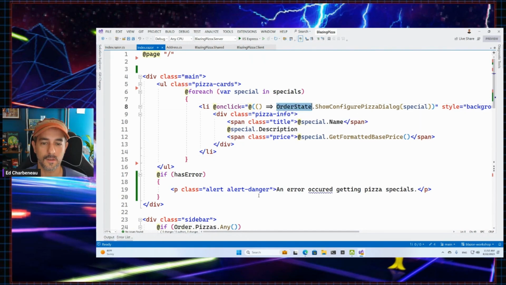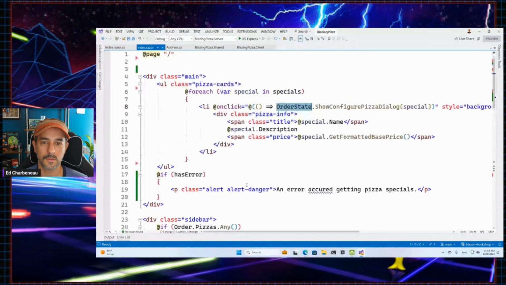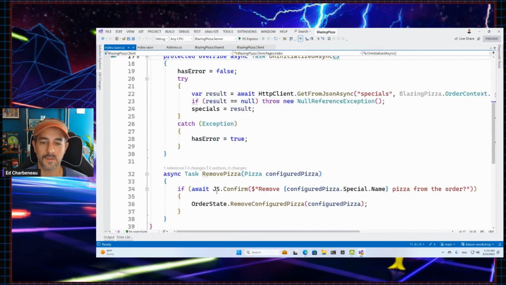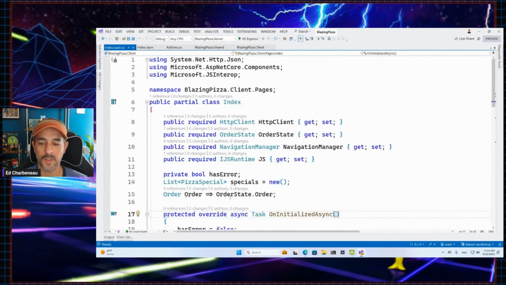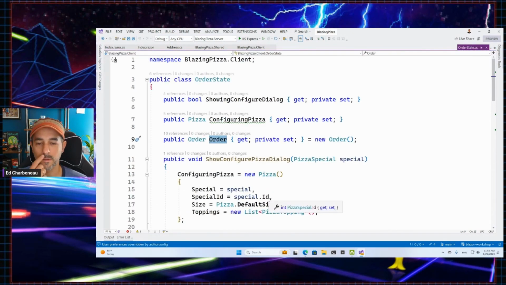I see. The debugger's not giving me any information here either. I believe it's hitting it on this, the only thing in here called order. And I think it's trying to get the order here.